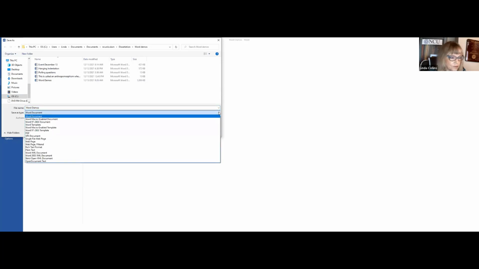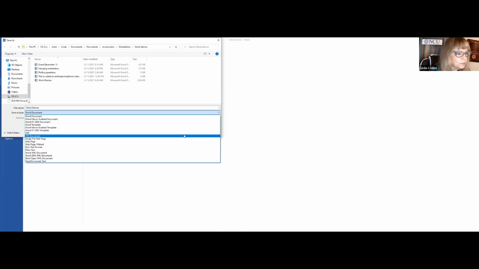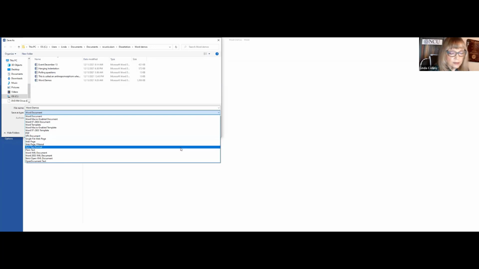And there's a lot of different types that you can save in. And Word really loves words, so they give you a lot of different ones that you can save it in. You can save it in a Word template version, but here's PDF. There's also XPS. There's also rich text format. You use rich text format if you want to make sure that almost anybody can read it.